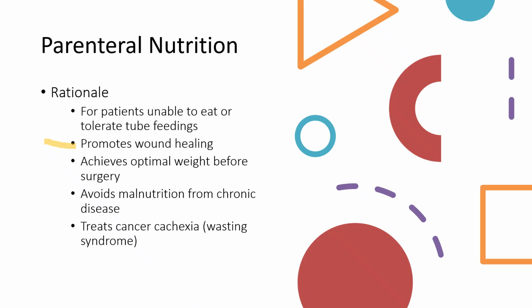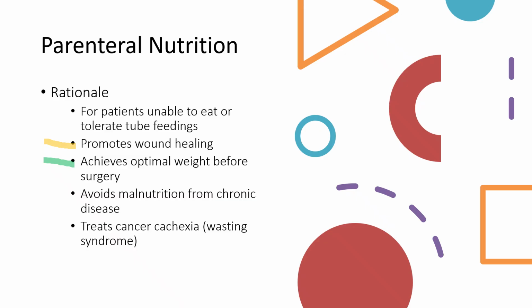Sometimes TPN is used to achieve optimal weight prior to surgery, and some patients need to be nutritionally optimized before they can have their surgeries. So parenteral nutrition can help restore energy, protein balance, strength, increase weight prior to a procedure to again reduce post-op complications and improve recovery outcomes.